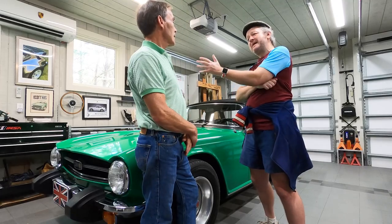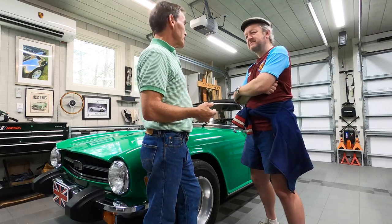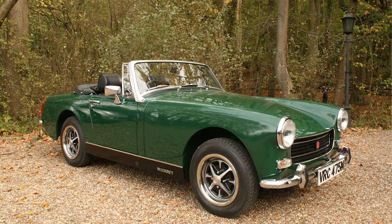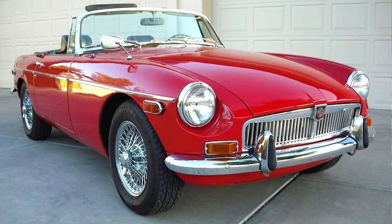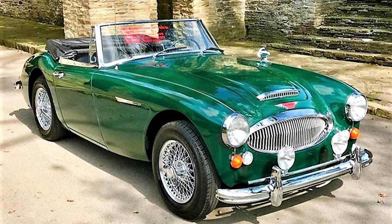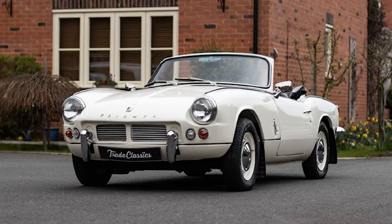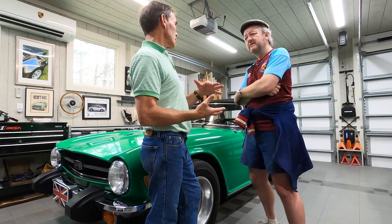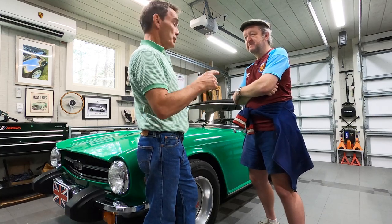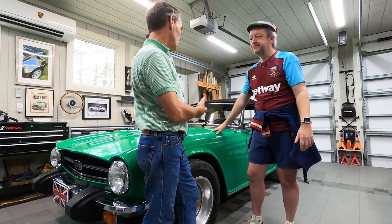Adams, tell me a bit about your car. Well, the TR6 was an aspirational car back when I was in high school. You had the little Austin Healey Sprites, the MG Midgets — entry level. Then you had the MG Bs, which were a step up. And then it was the TR6 and the Austin Healey 3000 — still a very muscular, brawny car. You had the Spitfire in that range too, designed by the same guy, which was more diminutive. For somebody my size, I always felt cramped in the GT6 or the Spitfire. But this car — this was the car to have.